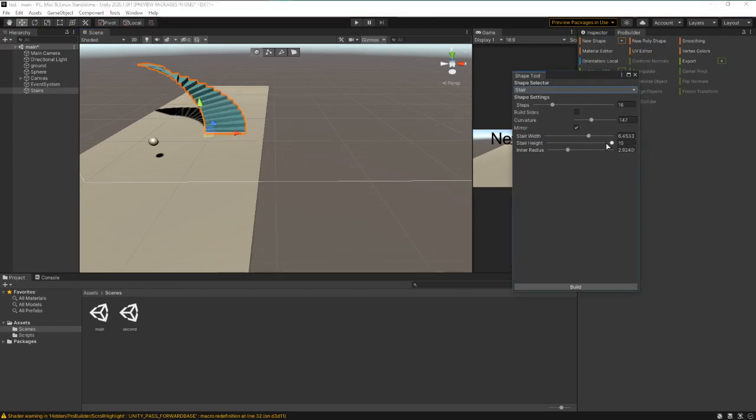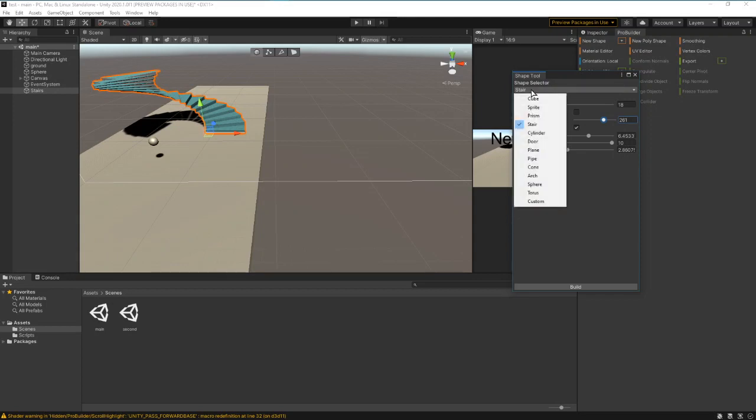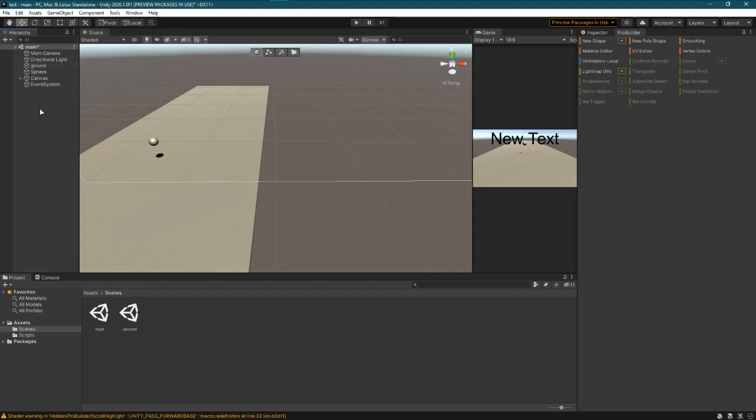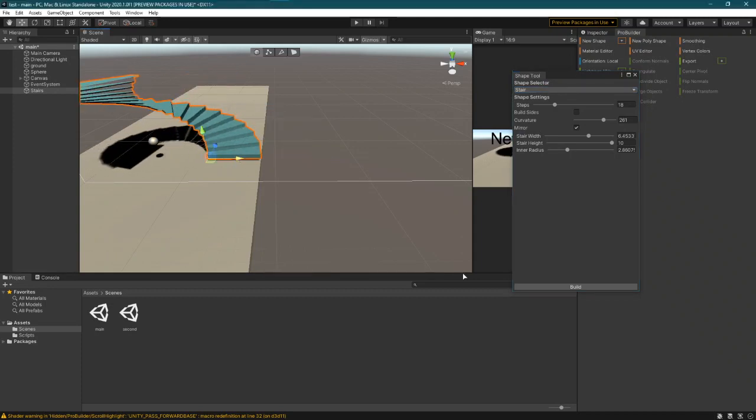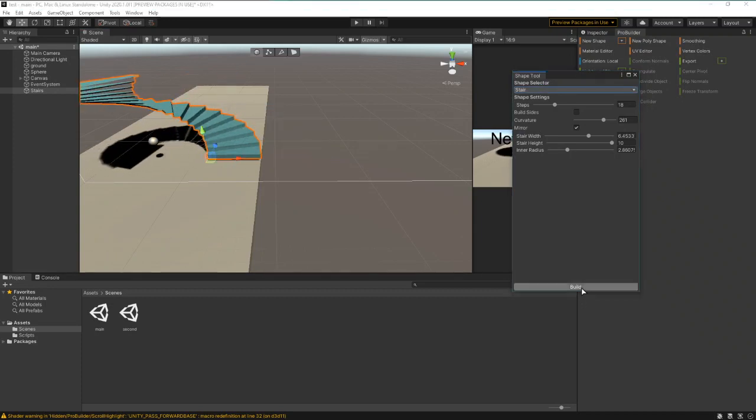Normally this would take a ridiculous amount of time to do on your own, to build a set of stairs like this, but it's just kind of built into ProBuilder, which is built into Unity. So I didn't add it. Let's see what else. I mean, there it is. It saved our settings locally. You have to click build down here to add it, actually.